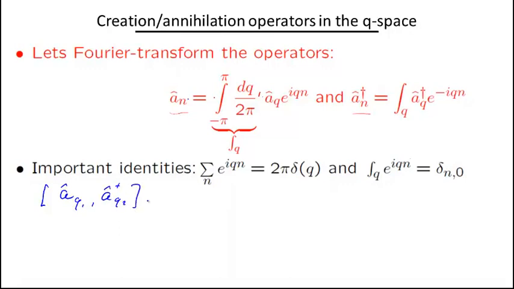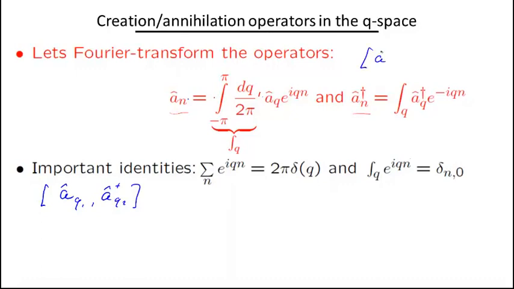So again, our goal would be to rewrite the Hamiltonian in terms of this A sub q and A sub q dagger. And I refer to these guys as annihilation and creation operators, but I haven't proven that they are indeed such operators. So what does it mean for them to be creation annihilation operators? It would mean that they satisfy a certain type of commutation relations, similar to the canonical commutation relations we have discussed in the previous lecture.